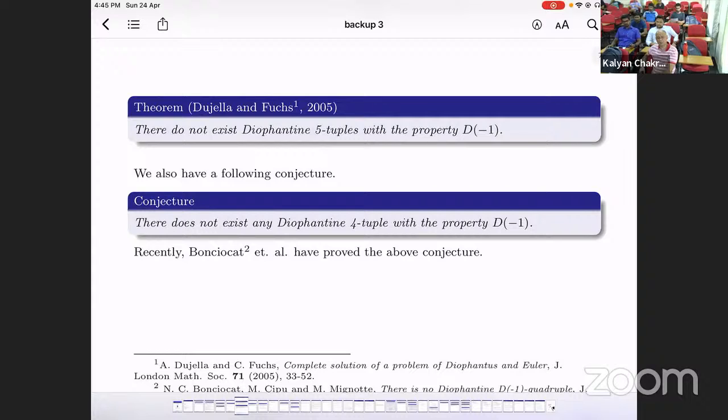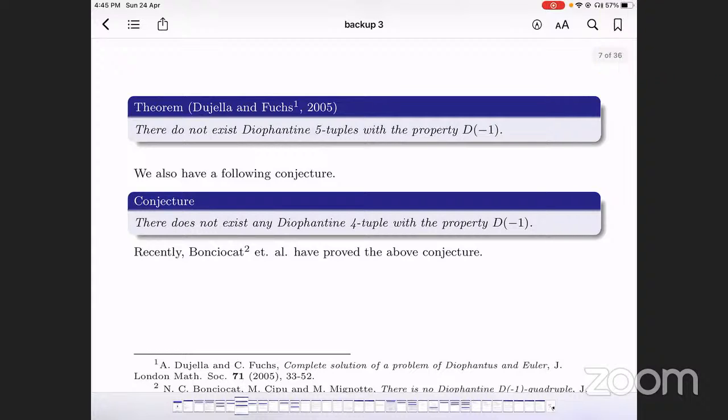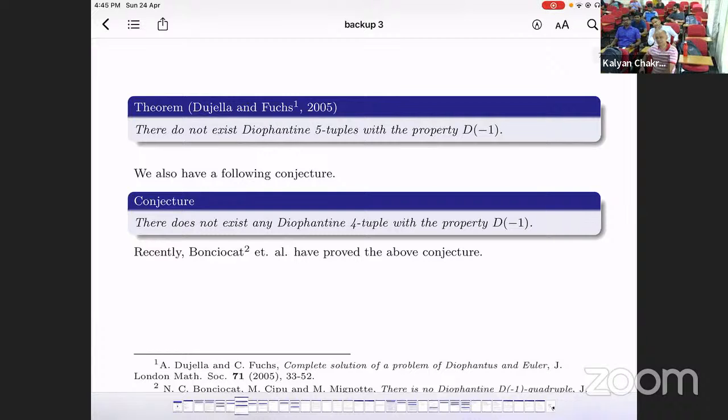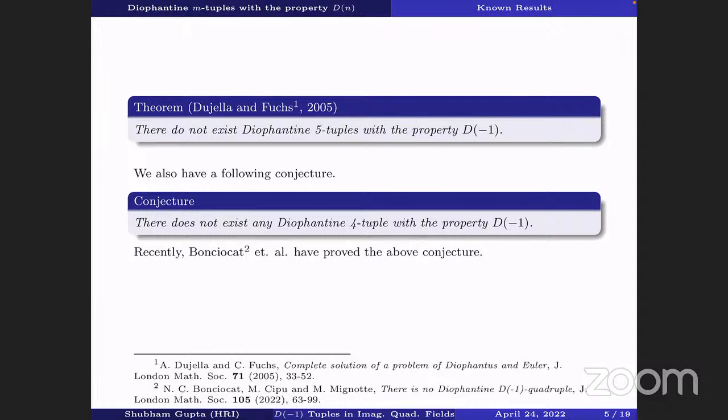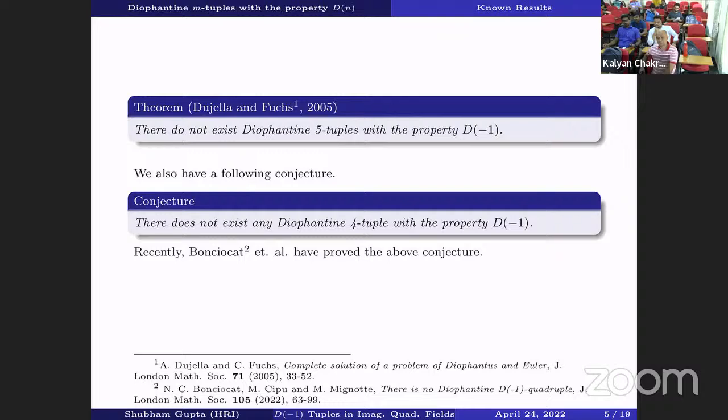Did you have any discussion with Tujela? No, sir. Maybe, he was telling me he has submitted something in the proceedings on this in Z[i] about 5-tuples. So you may discuss with him what the guess is, because he's the master in this area. Yes, sir. Talk to him, because 36 is certainly huge. Don't expect anywhere near 10 even.